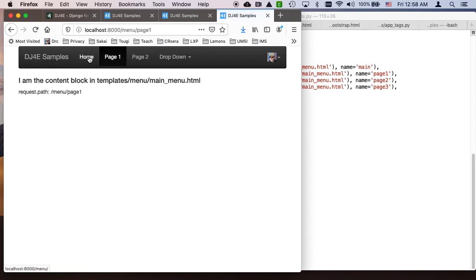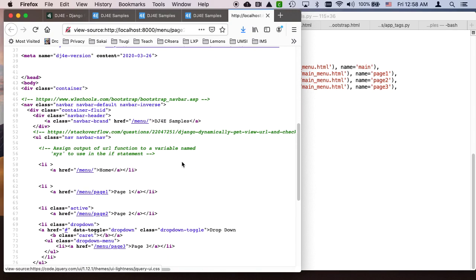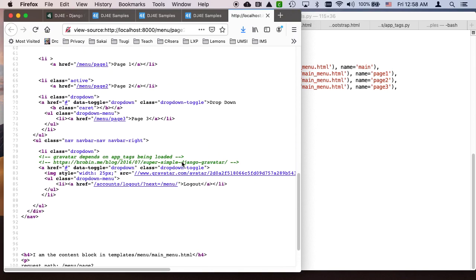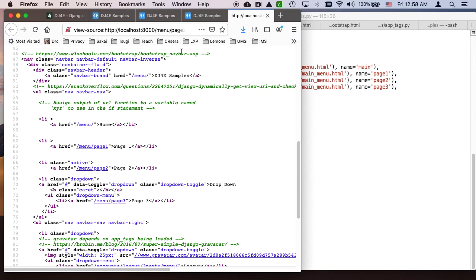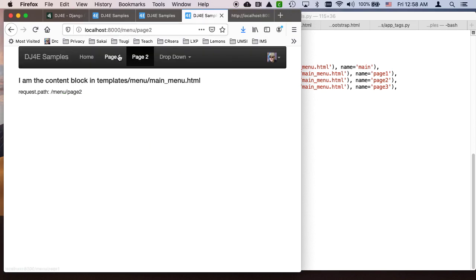Now, the couple things you'll see is we are changing the highlight of this. And so if I was to do a view source, these are completely different pages. And what you see is on the highlighted one, where was I? Page two is the highlighted one. I have a list tag for page one, and then a list tag class equals active for page two, and that's what makes this highlighted. So these are different pages. So in this menu, we have to know what current page we're on, so we can look at the request path. It's page two, so we know to put active on the page two one. So there'll be some logic inside this navigation bar.